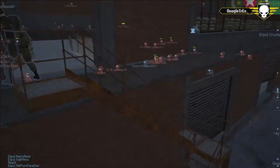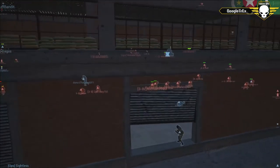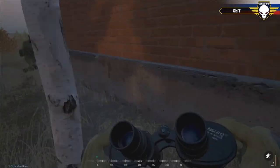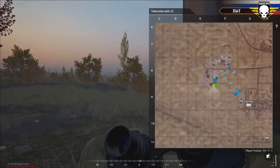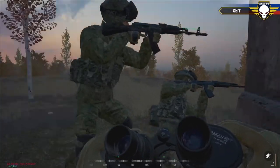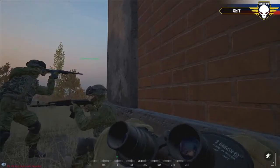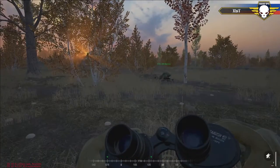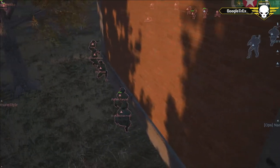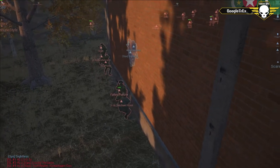Got local comms saying they hear footsteps. It looks like this whole Russian platoon up against the east side wall of this building where the radio is. You know, if they get close enough, they might even be able to hear it. Absolutely. The FOB is placed in that building, right? Yeah, it's in that building, and I just put my cam right about where they're at, and you can hear it from them. Oh, wow. Yeah, you can hear those radio sounds. If you haven't played Squad, you can hear those radio sounds.